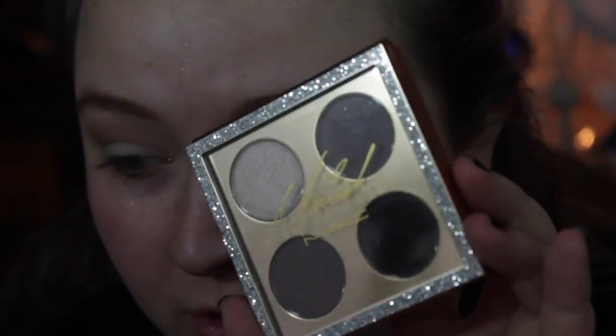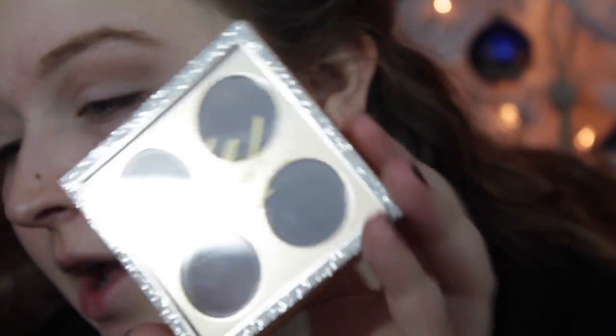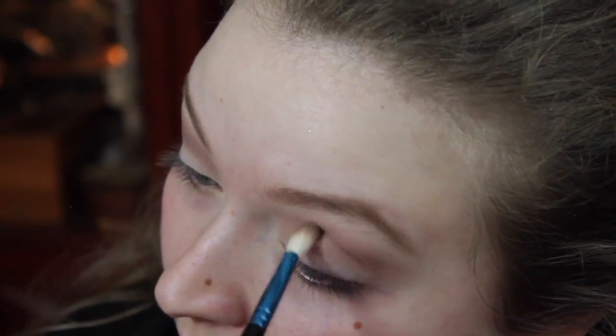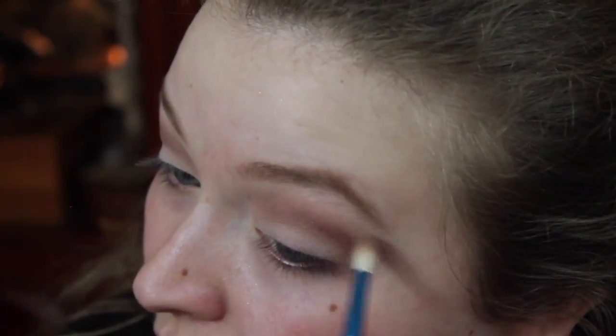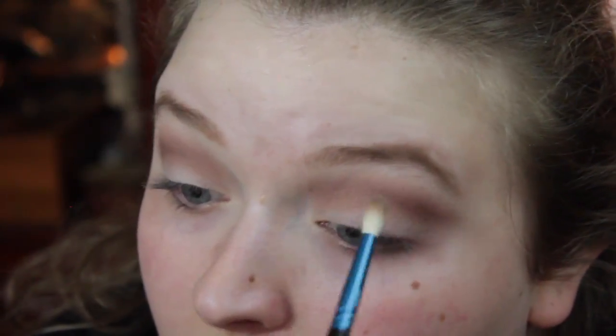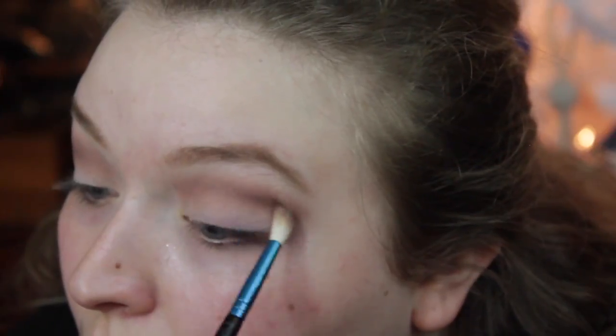Now I'm going to take the It's Everything eyeshadow palette by MAC, and it's from the Mariah Carey collection. I love the packaging. It's so extra. I'm obsessed. I'm going to take the shade right here called Twinks on a small fluffy brush by MAC. And I'll be posting a review on the MAC and Mariah Carey collection very soon. I'm trying to take this shade a little bit above my crease because I have hooded eyes and I want to leave plenty of space for the eyeliner. Now I'm just going in with the MAC 224 brush to blend that.